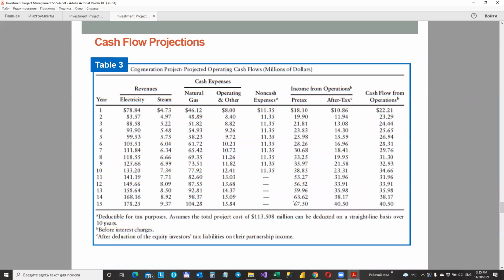And we have the second table, table 3. The third table contains projected operating cash flows. They are based on the assumptions provided in the previous table, and when preparing a set of cash flow projections for a prospective project, it is important to give the critical details. Prospective lenders and equity investors are particularly interested in the assumptions because the projections are meaningful only to the extent the assumptions have a sound basis.